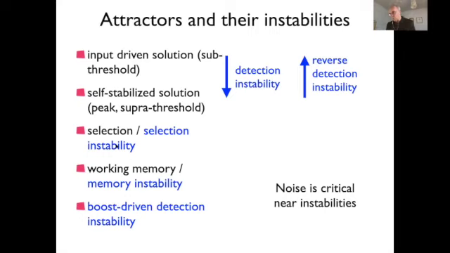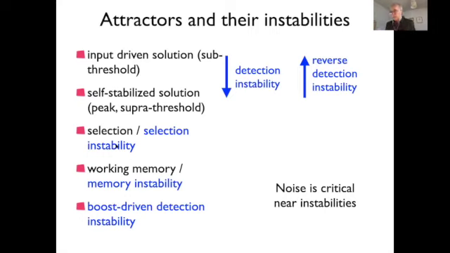And working memory is the interpretation of the self-sustained pattern. So without any localized input, a peak can be sustained under appropriate parameter conditions. And there's an instability connected to that, which is really the reverse detection instability for global parameters. So when the self-excited peak becomes unstable, all while localized input is 0, the sustained state goes away. So the capacity of the field to keep working memory goes away.